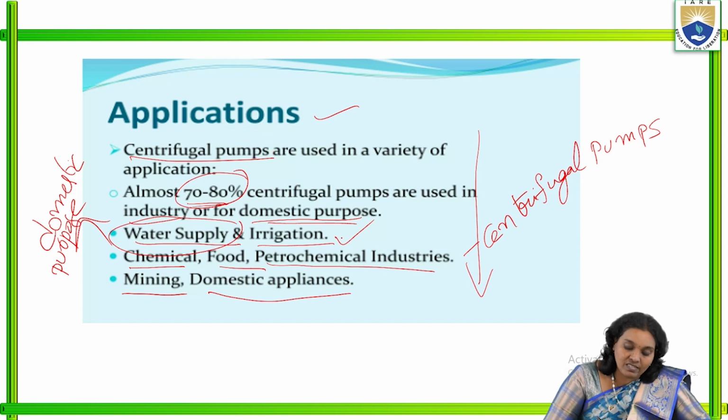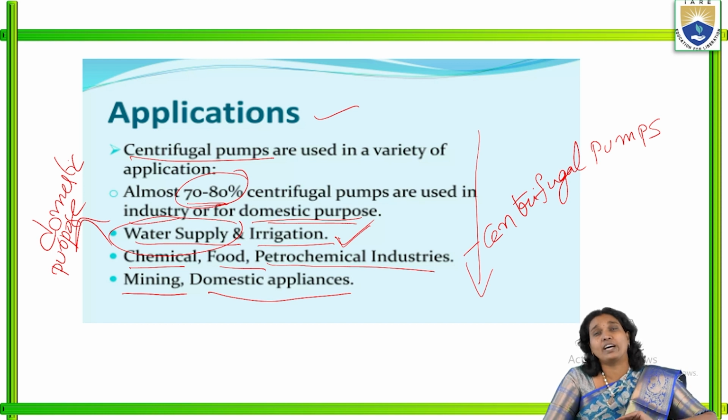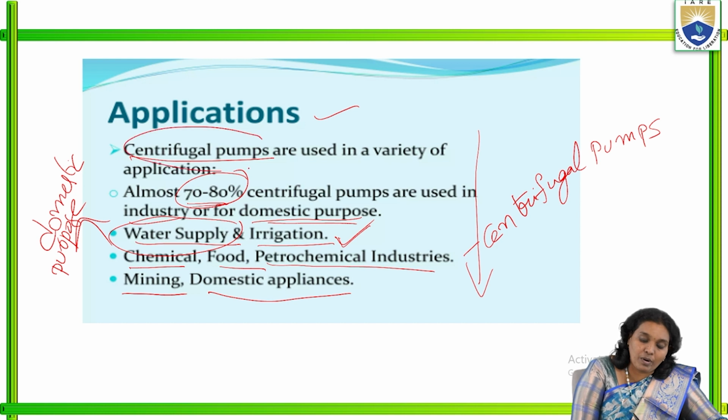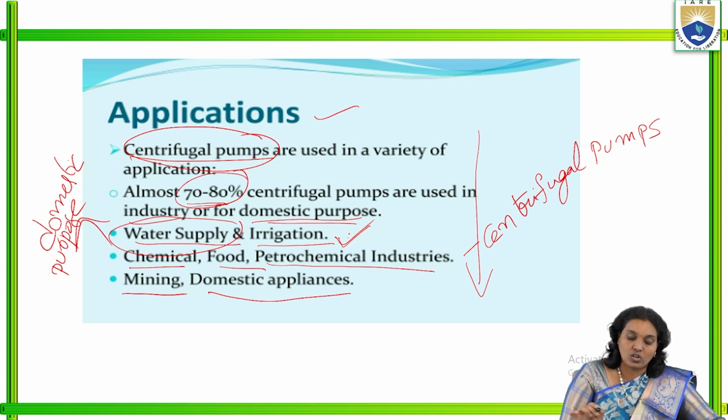Similarly, irrigation also requires pumps. The pumping system is very helpful for crops. Some crops require more water, depending on the crop, and there are many such crops in India. For that, centrifugal pumps are helpful because of the principle involved, that is centrifugal force. So in irrigation also we are using them.